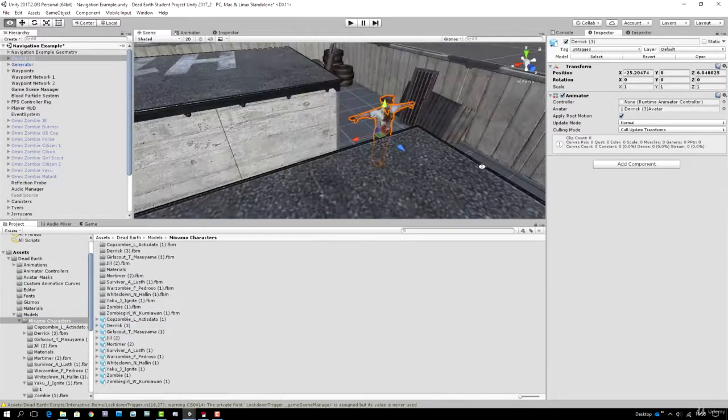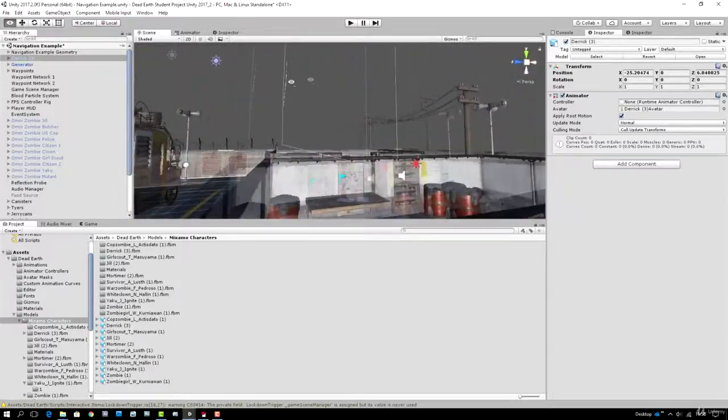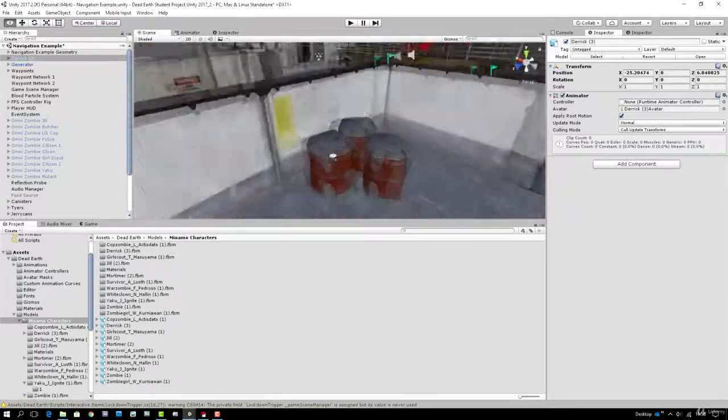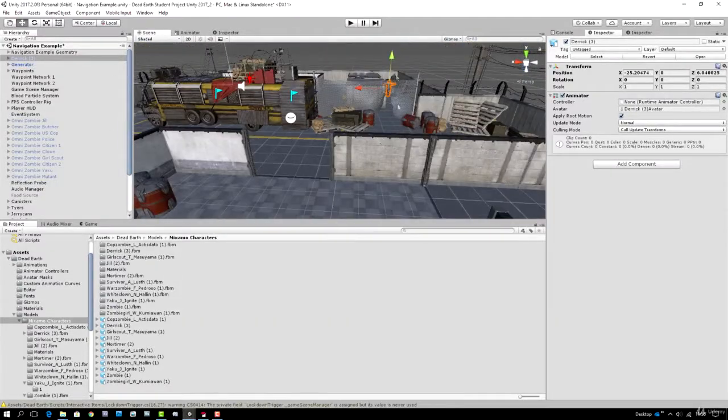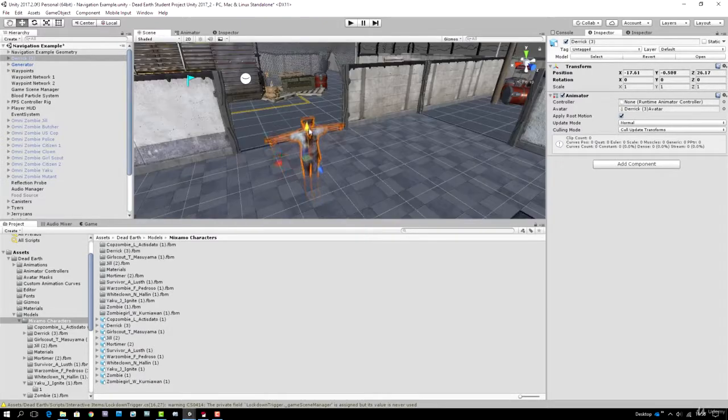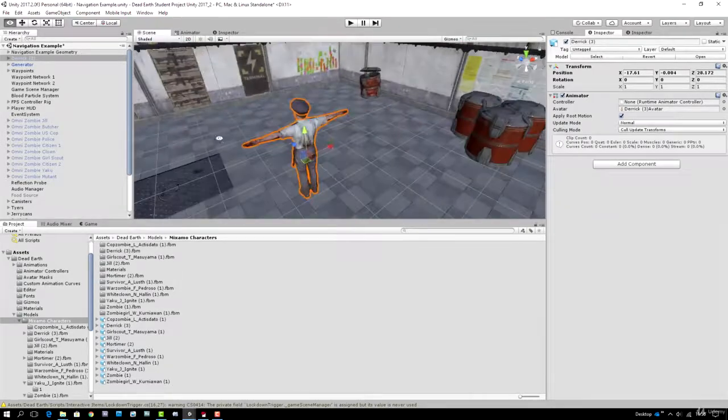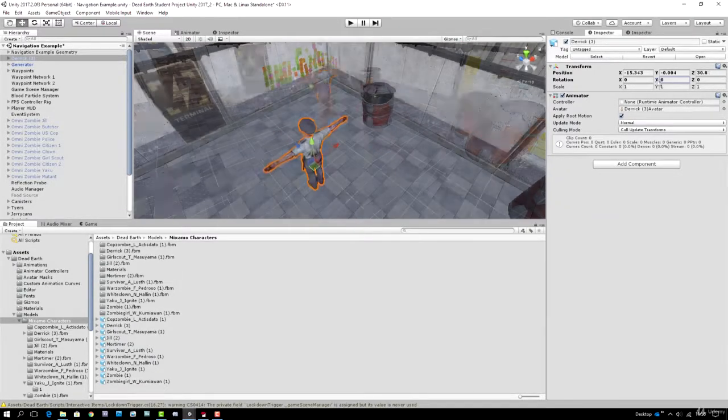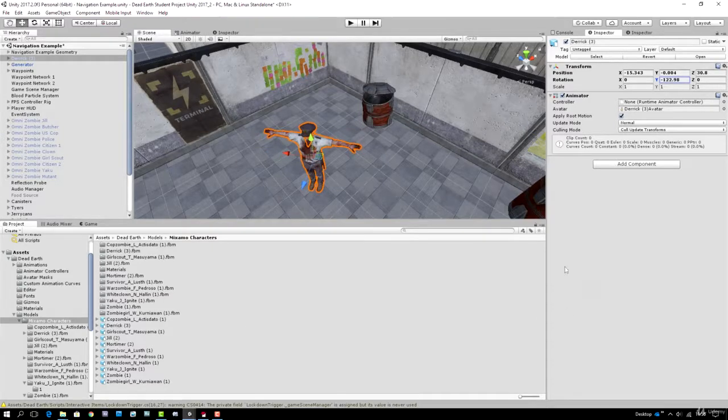There he is. And I'm going to use Derek as our zombie, really just because we haven't got many zombies to play with, right? If we had a really distinctive zombie, it would look silly that there were lots of them, but it doesn't look silly that there could be lots of policemen or security guards on the level. So I'm going to put him over here, something like that. And let me rotate him around a little bit. And next up, we need to assign it an animator that is going to animate it into the dead position. Now that's easy to do because we have created that animator already.